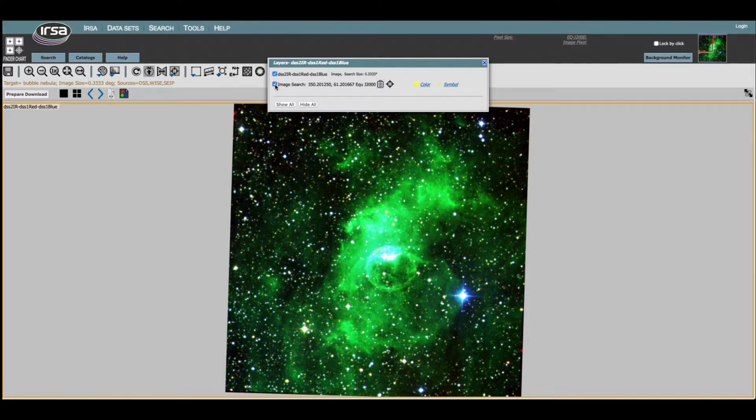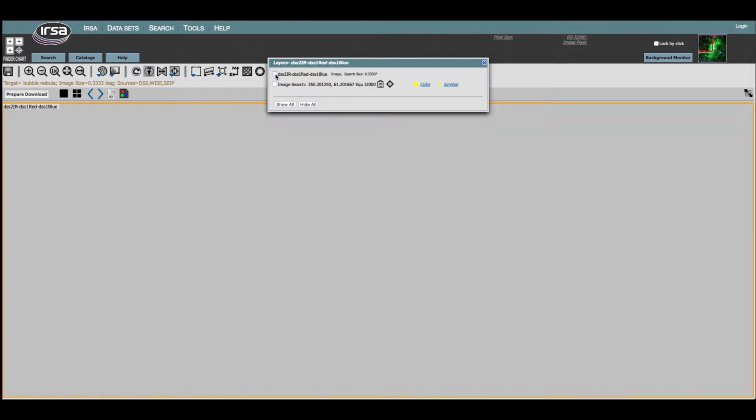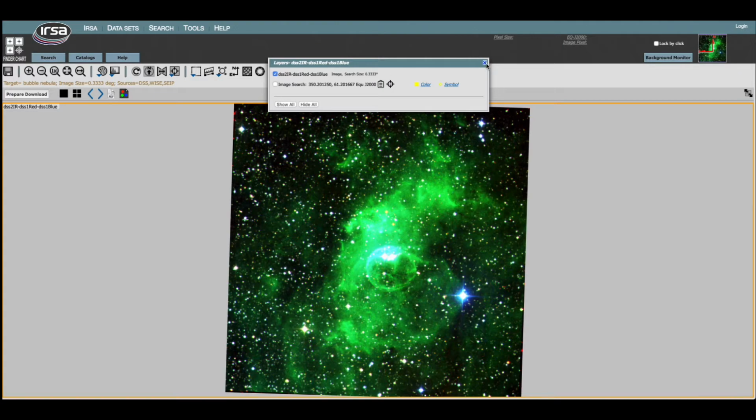And so unchecking that little box gets rid of the little circle target symbol down there so that I can actually have my pretty space picture. Again, though, right ascension, declination. That's one of the things you need to keep up with. And again, there's the red, the green, and the blue if you're ever confused about that. And you can uncheck whether or not it displays it, but that gets rid of the entire image.